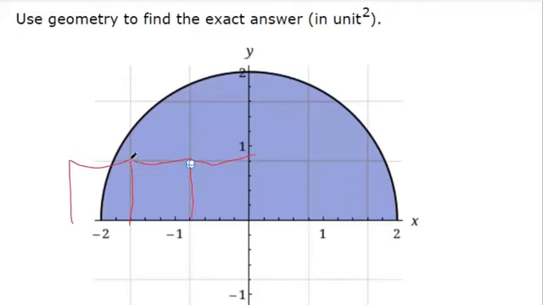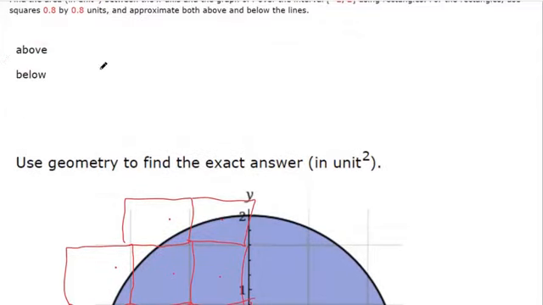The red squares I'm drawing right now are the over approximation squares, because if I'm going to only use 0.8 squares, I'm going to have to take a big over approximation square over here to capture the area. So this is the over approximation part of the question. I'm just going to do 1/2 because it's a semicircle, so I can just double it for the other half. So there, 1, 2, 3, 4, 5, 6, 7, 8. So 8 times 2, there's 16 squares for the over approximation. So you want to calculate the area of one square, and then multiply that by 16 to calculate the above estimate.